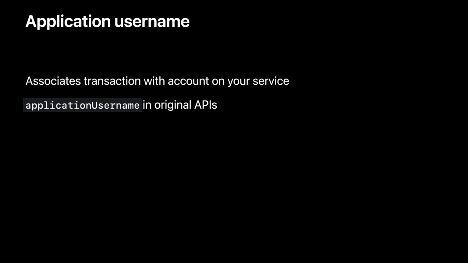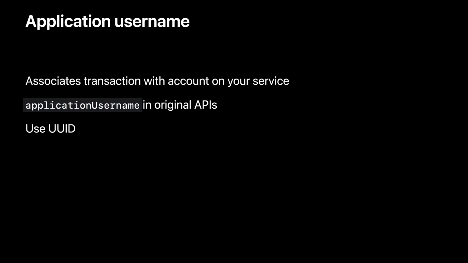Although the application username accepts any string, we recommend that you provide the string representation of a UUID. When you provide it a UUID string, StoreKit persists the value and you'll see it in the transaction that the queue updates. If you don't provide a UUID string for the application username, StoreKit may not persist it. There's no guarantee the value will persist between the time you add the payment transaction to the queue and when the queue updates the transaction.